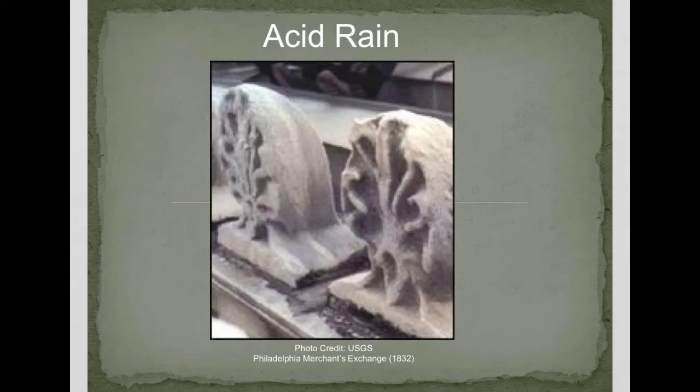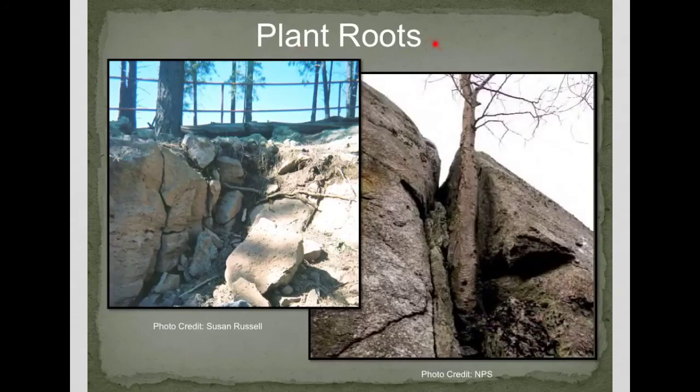The picture here is of sculptures that have been worn down, but they're made out of rock. And so the same thing happens in nature. Plant roots can actually cause erosion to happen. When trees or other small plants start growing in a rock, their roots continue to reach down and grow and push, and just like the water that expands, they cause those cracks to get bigger and bigger until eventually the rocks can break completely apart, or little pieces can just continue to break away from them.